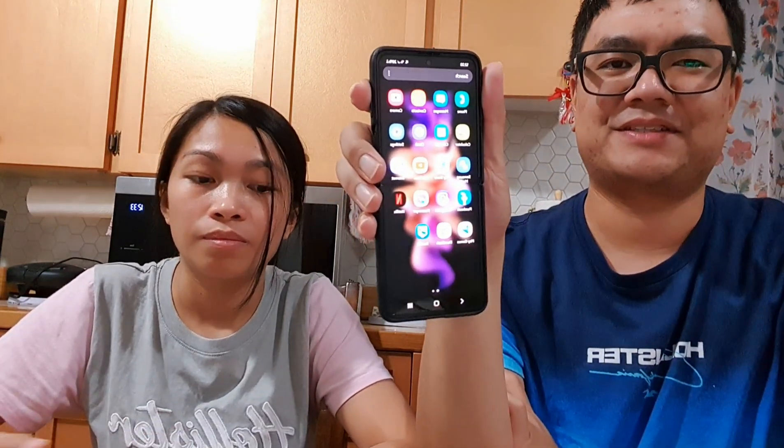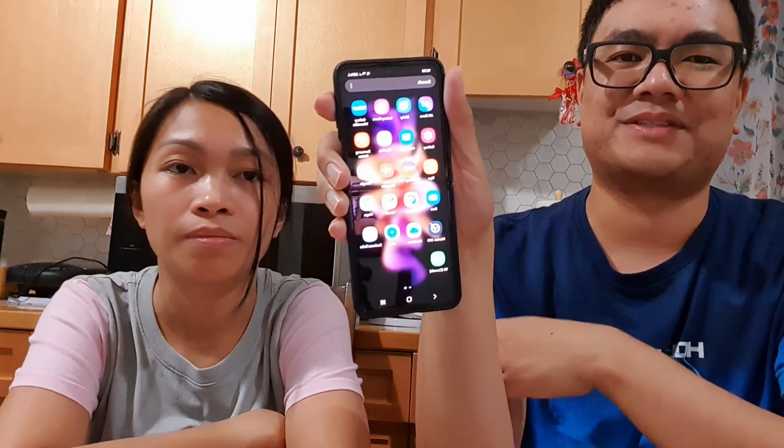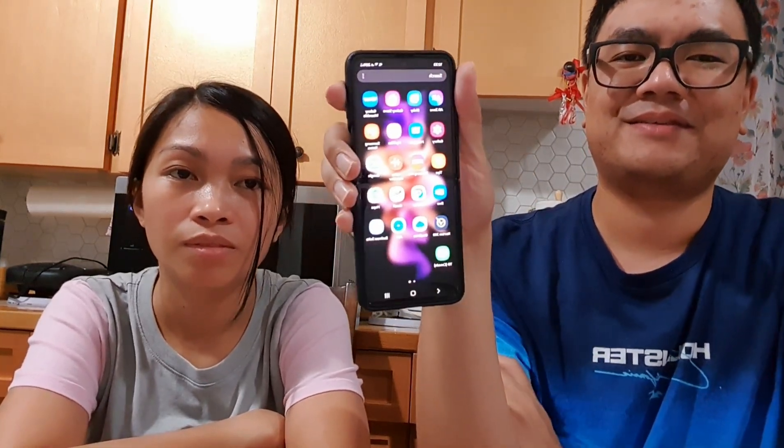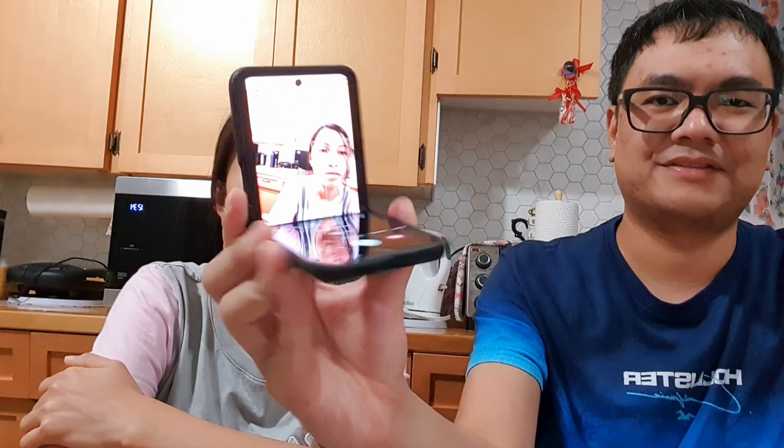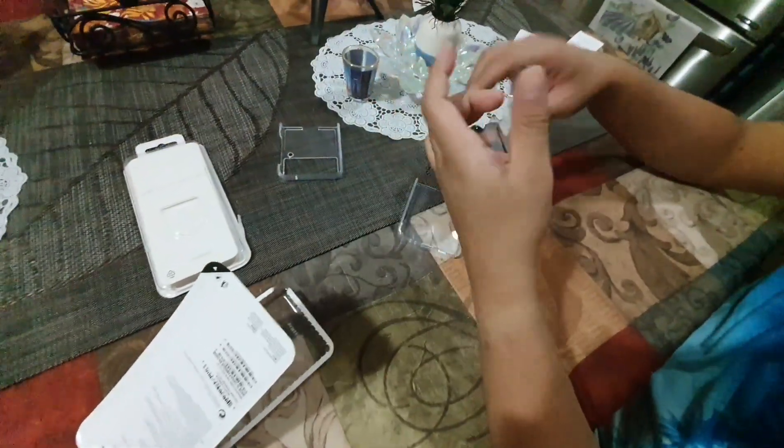Keeping it at 60Hz is actually a good thing for this phone, because 120Hz, while nice to look at, isn't really necessary if you're using it as a regular phone for messenger or Facebook. Overall it's a great phone for regular use, and you can prop it up like a tripod to take photos. The picture quality is way better and very clear.